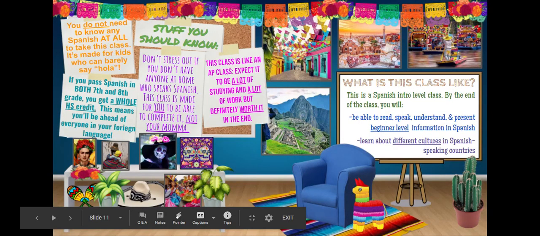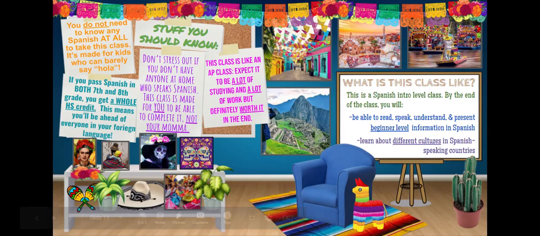We do offer Spanish at the middle school. It is a 2-year-long course. It actually takes 7th grade and 8th grade. But at the end of 8th grade, you do have a high school credit, which is something that is required to graduate. So it is definitely something to consider if you are looking forward to moving up on your high school credits. Not necessarily something that's required at the middle school level, but again, something for some of you who are looking at getting some of those credits out of the way a little bit early. Again, it is a 2-year-long course in order to get the credit. And again, it's an introduction to Spanish, both speaking and writing.